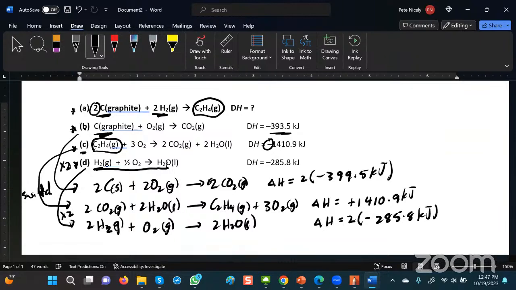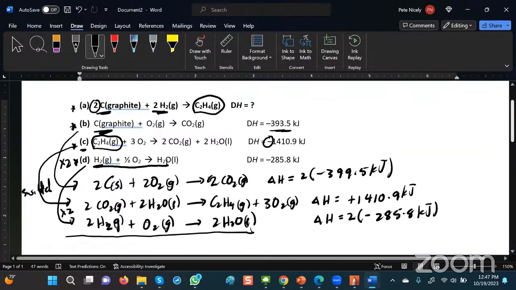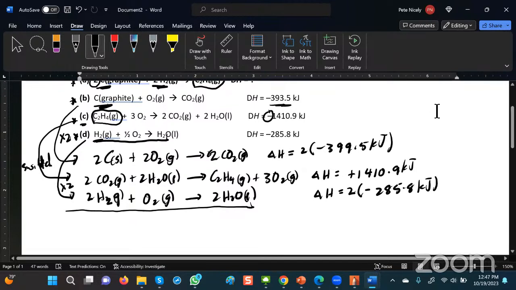So now that we have done that, the next step is that we need to add these equations. Scroll down a bit. Now, remember, whenever you're adding equations, we cancel out those items that are common to both sides. So I want you to look at these 3 equations that we just wrote down and figure out what particular formulas will be canceling out. Remember, identical items will be canceling out on both sides. So what will cancel out in this case?